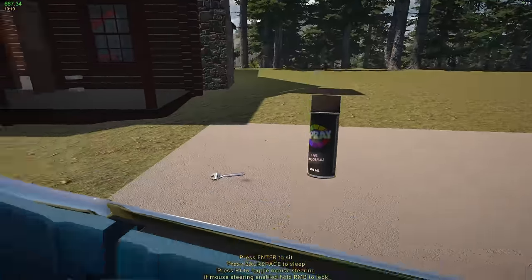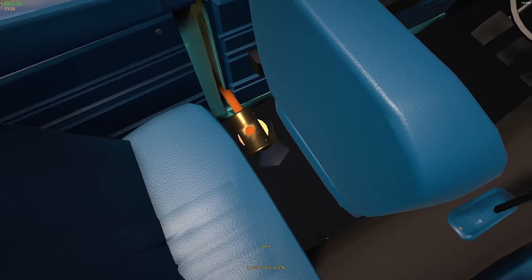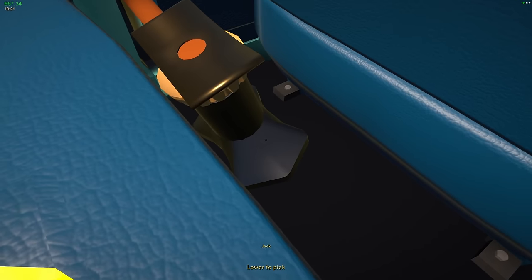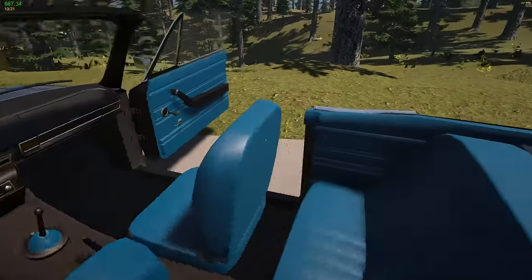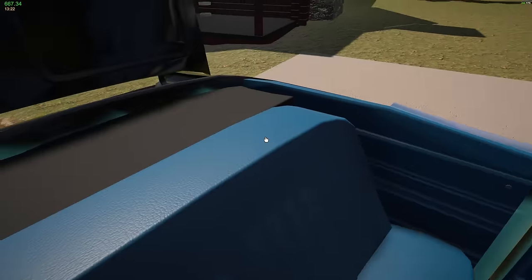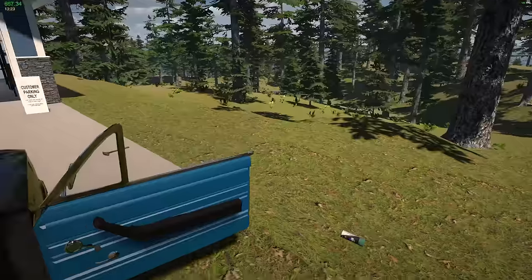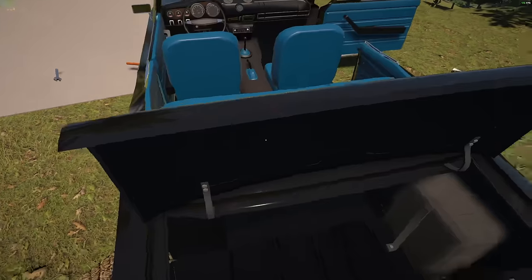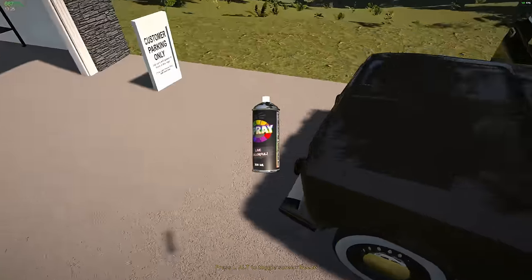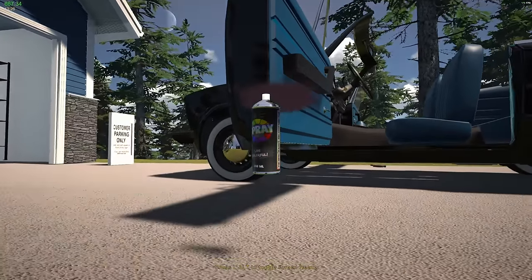This door needs to open if I expect anything to happen. There we go — get out of there. Don't crash! Okay, we'll get out the back. We're unstucking it because if we just keep doing this we're going to damage it. Okay, go forward a little bit — why is the parking brake on and yet it's just rolling away? Okay stop. There we are, this can come down here.